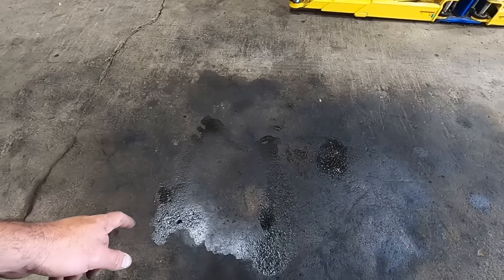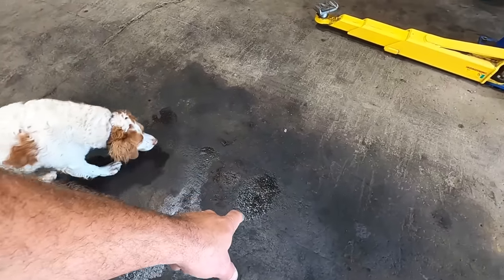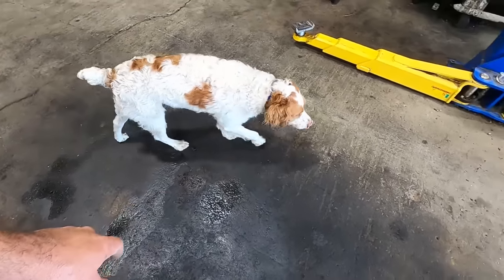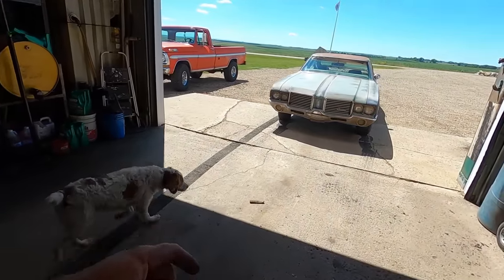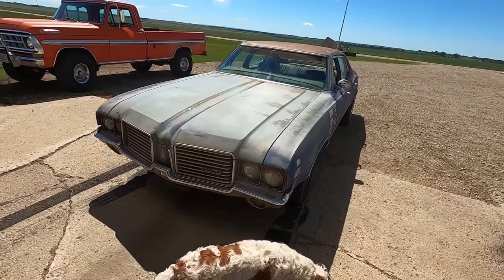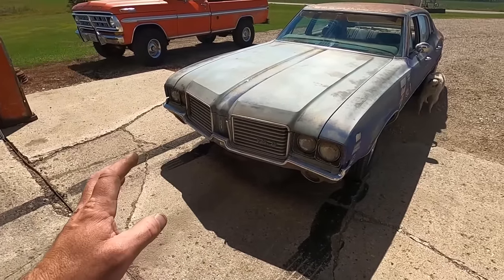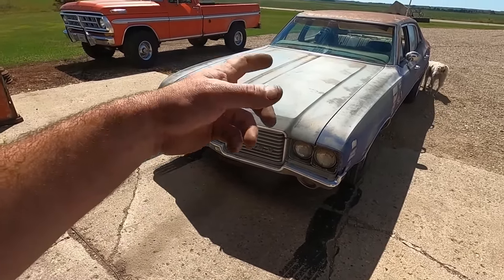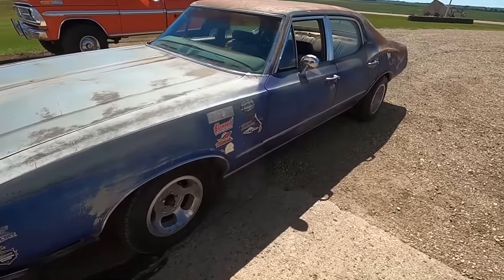Well, as you can see, I think that's gasoline we may have spilled, and that's transmission fluid. I already wiped that up once, so that's fresh. We were doing that starter. I checked it out, and it seems like it's leaking out of the dipstick too. But maybe it's the pan. Maybe we spilled some. I don't know. But front seal and rear seal are fresh, so those should be good. Probably need to check the tranny. Needs an oil change. It just needs a going through.